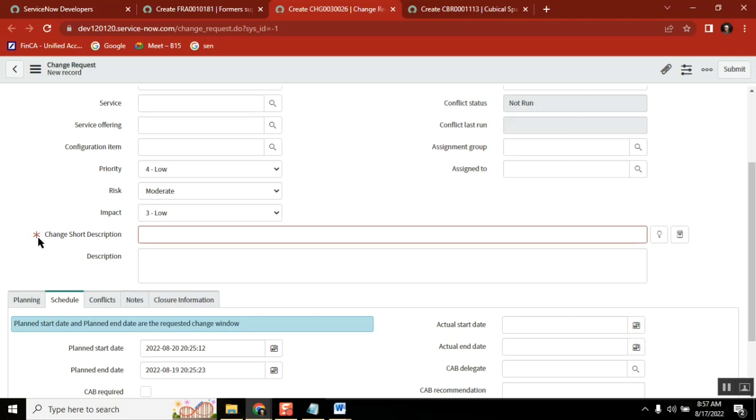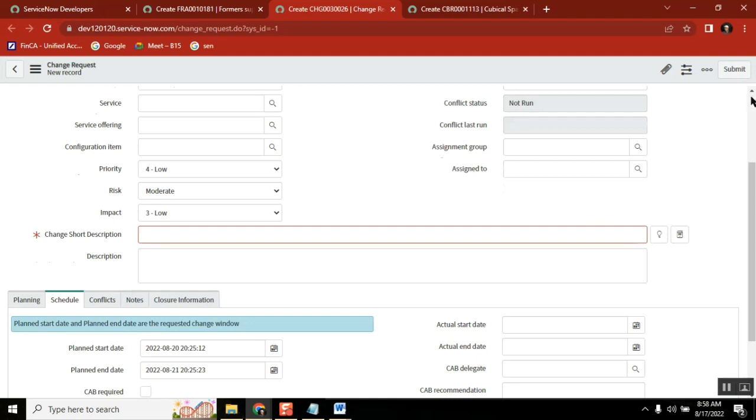What is this field? It's a mandatory field, right? What is the meaning of mandatory? You have to mention something. It is a required field; the field should have some value. Mandatory field, required field.